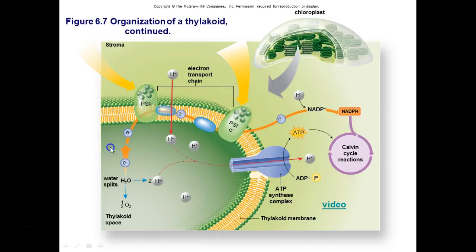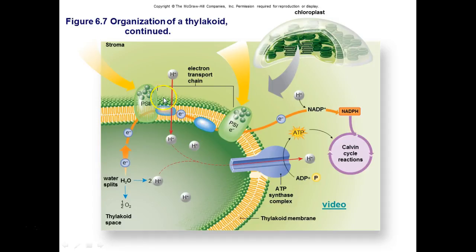protons. Now, let's not forget what happens here, with the water. Okay, water is going to be split. When water is split, it leaves half a molecule of O2, or just oxygen, and 2 protons. The protons are going to be concentrating in the thylakoid space. So we're going to have a whole lot of hydrogen ions building up here, and you can see then when there are more on one side of the membrane than on the other, they're going to go through the ATP synthase complex. When they go through the ATP synthase complex, they're going to synthesize ATP. ATP is needed in the Calvin cycle.